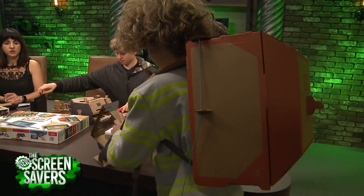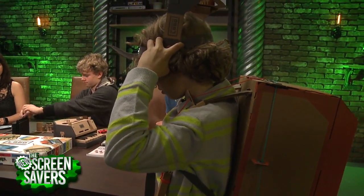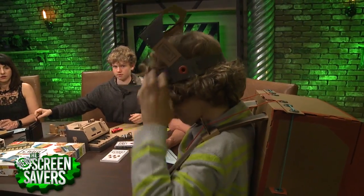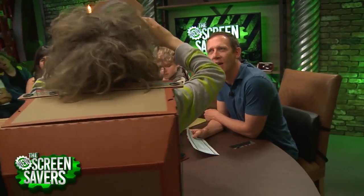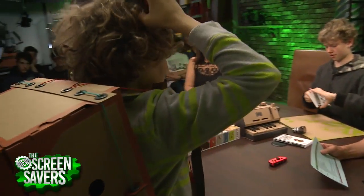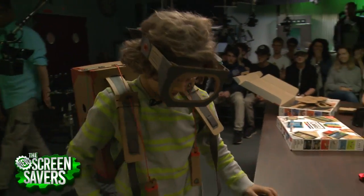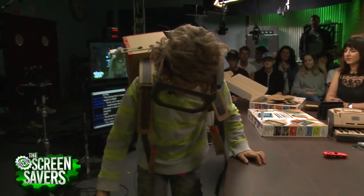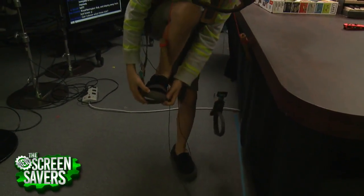Okay. So the Joy-Cons go in the side of your mask. Oh, that's cool. One on the side of his mask. Does it go the other way? Right. There we go. It's like a welder cardboard mask. A welder Mech Warrior combo. Put the shoes on. It's a top to bottom look, really.